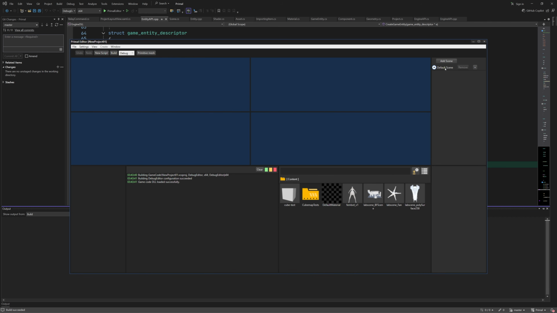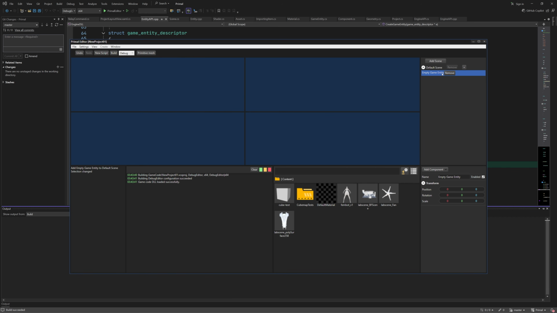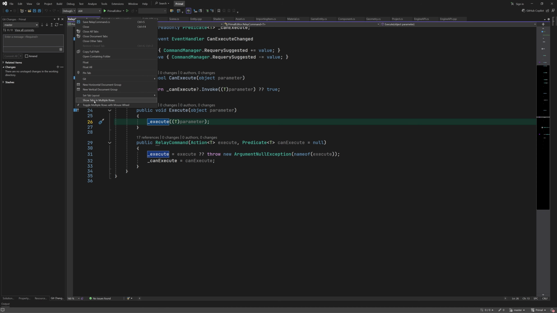In the last episode, we added the geometry component and the logic for material handling in the editor. In theory, we should now be able to add geometry components to a game entity using this drop-down menu. Right now it doesn't do anything since there is nothing attached to it. So let's start by adding a function that creates a geometry component for us.